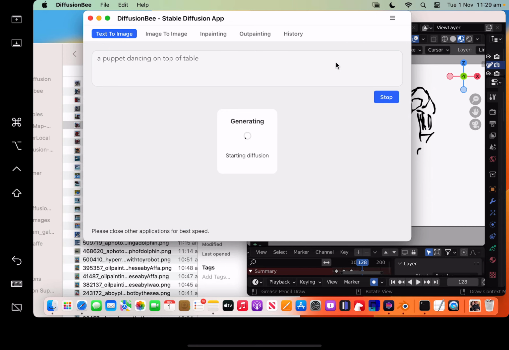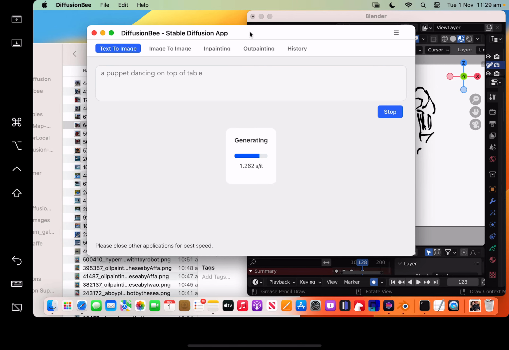Let's try this. It says almost 1 second per iteration, and the steps are set to 20, so it's around 20-30 seconds per image.